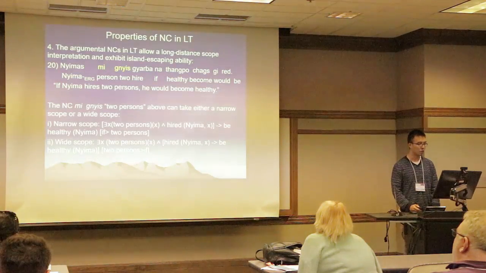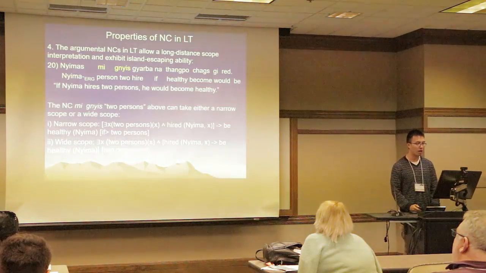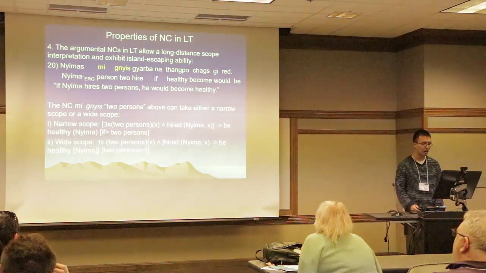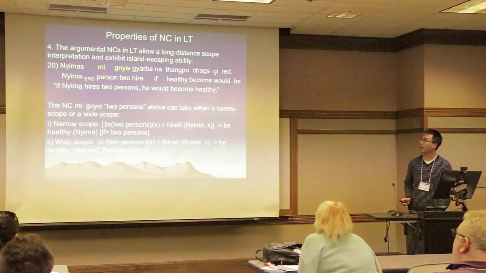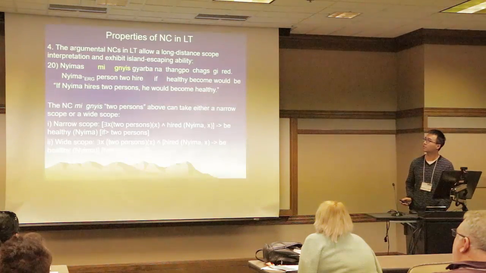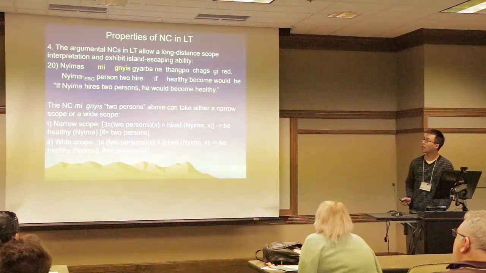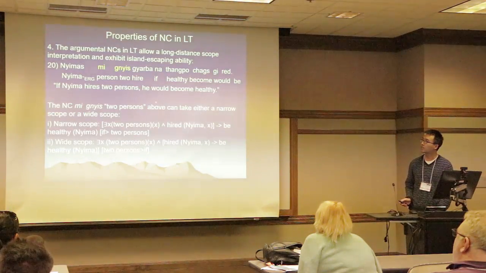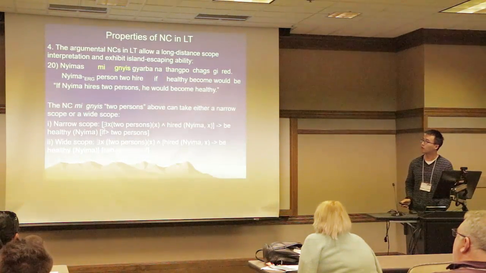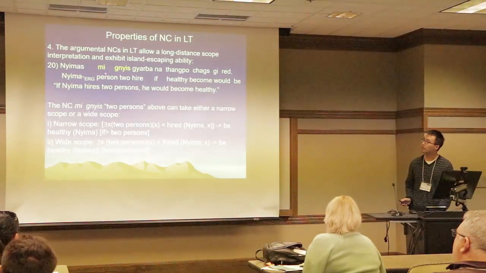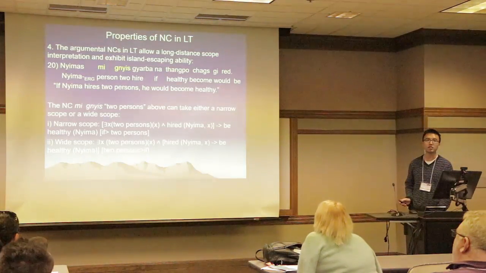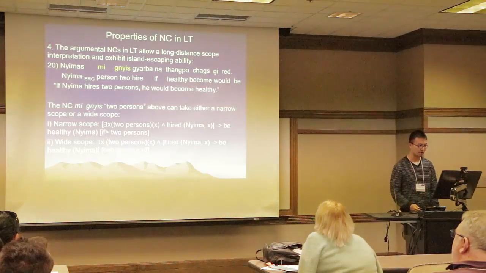Fourth, the argumental numeral constructions in Lhasa Tibetan allow a long-distance scope interpretation and exhibit island escaping ability. So here, if you want to say in English, if Nima hires 2 persons, he would become healthy. And here, this mi ni, 2 persons, can take either a narrow scope or a wider scope. So this mi ni can take a wider scope than if, or if can take a wider scope than 2 persons.